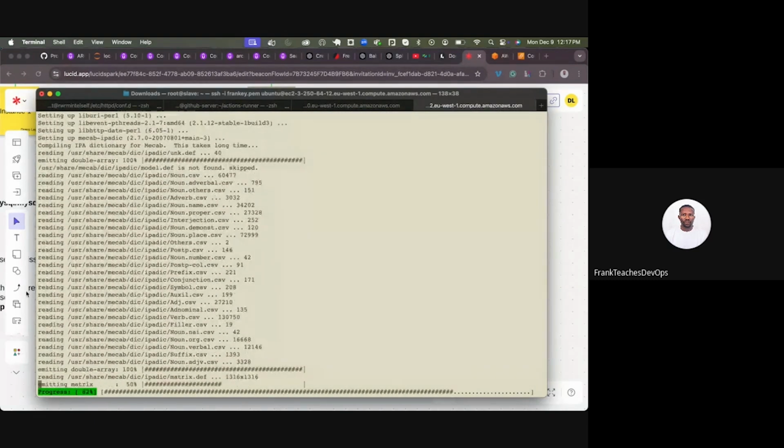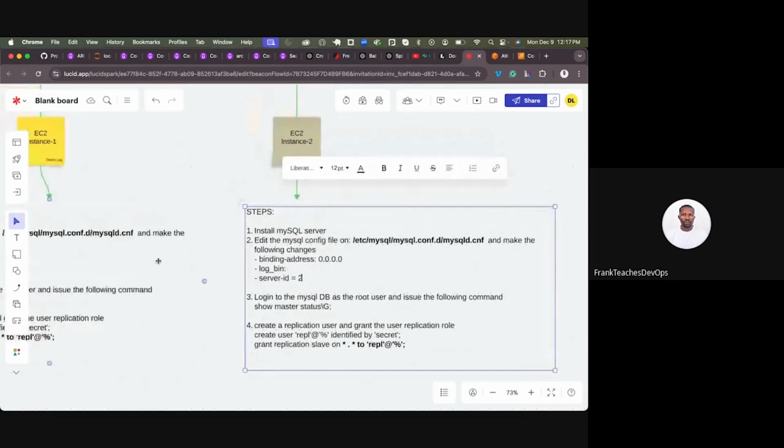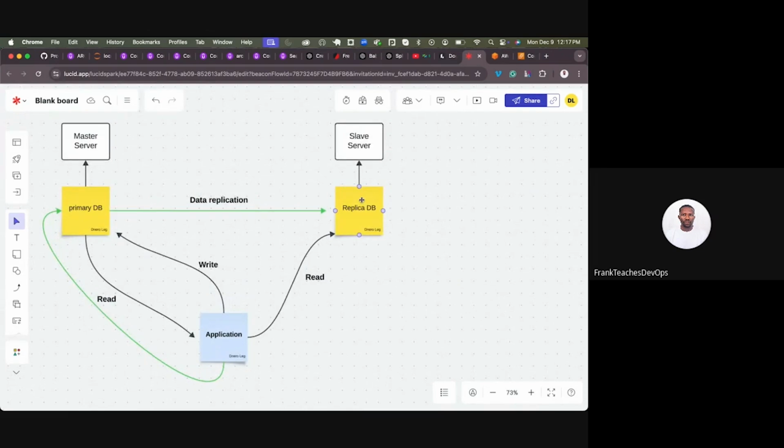After installing MySQL, we walk through the entire process of editing this file and making the following changes. But this time around, our server ID will be 2. Depending on how many replicas I have, if I decide to add another replica, meaning I have 2 replicas in this setup, the next ID will be 3, because the first server ID has been assigned to the master.